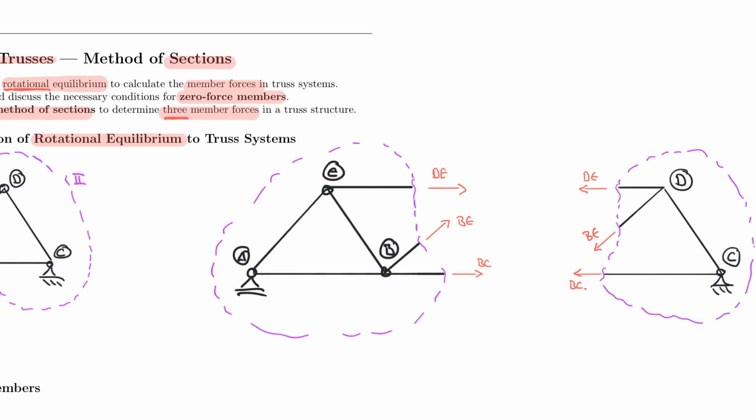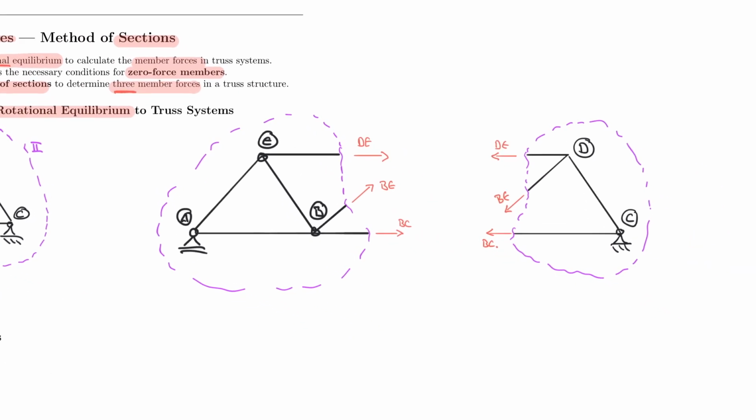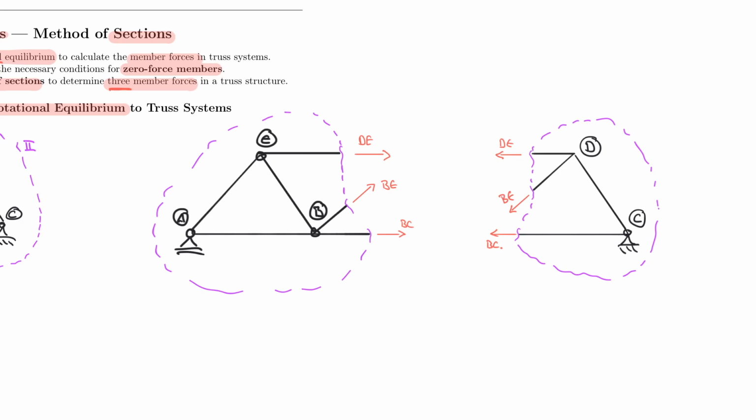But to do that now, we can try our regular trick, right? So we can try our sum of the forces in X is equal to 0. And if I were to do that here for the left cut, let's say, then I had plus DE minus BC, or also plus BC in this case. And so I have two unknowns. But let's just write that down for now.